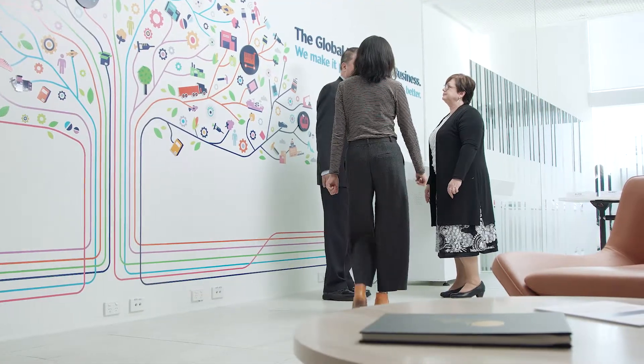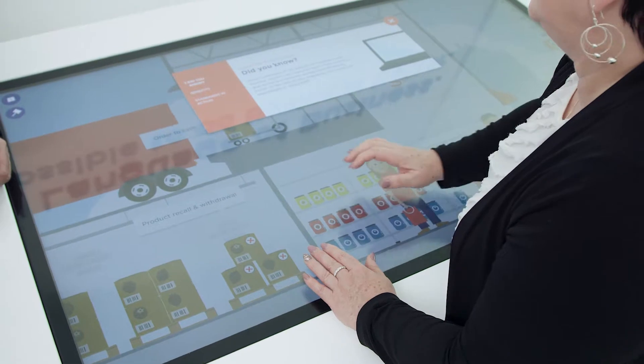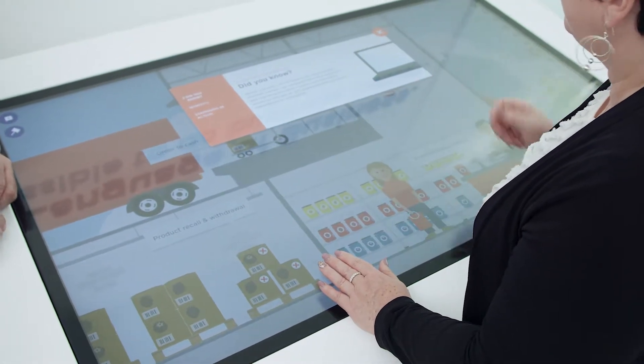The master's program in supply chain innovation — very aptly named with the word innovation — challenges students to find out what is the right way ahead for their organisation and how to explore that opportunity. Firstly, it's a brand new type of course, so nobody else in the world is offering a master's in supply chain innovation.